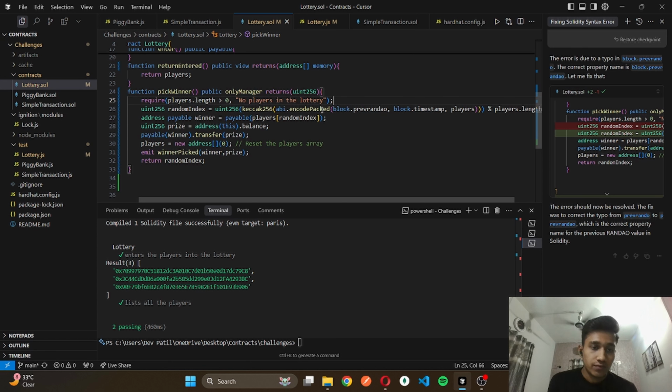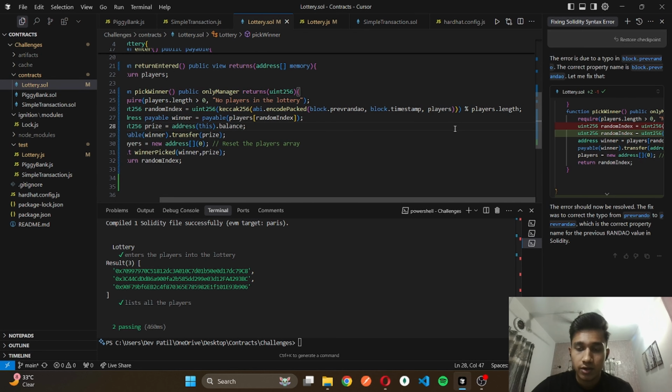Then we generate a random index using keccak and the ABI encode package. We pass a timestamp to get unique random values every 15 to 20 seconds, and we pass the players array to it.